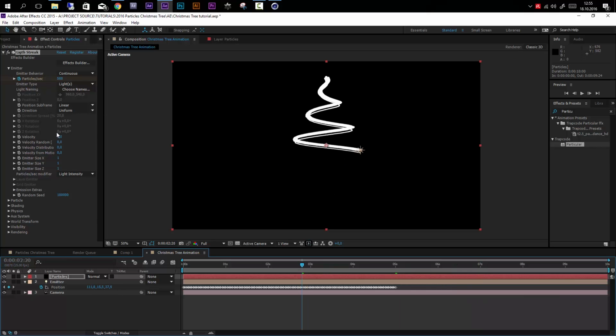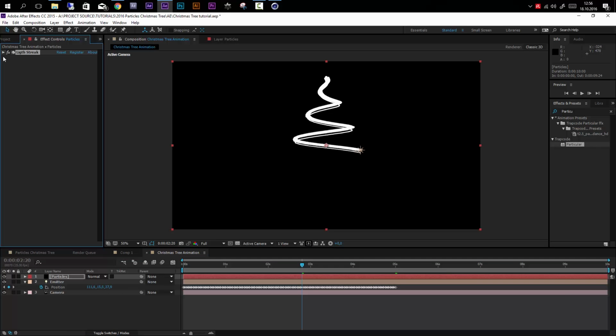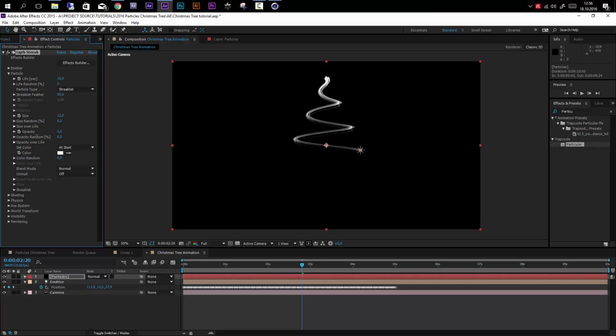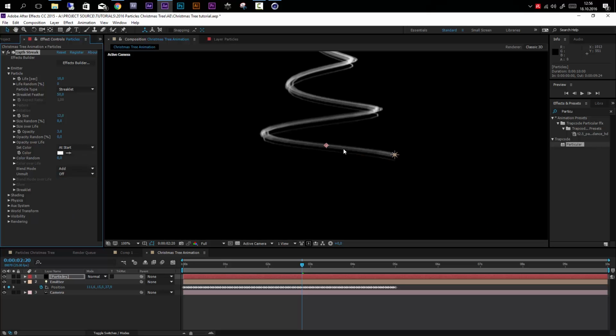Now we will make this a little bit more refined. So let's go to the particle options again. Now let's turn down the opacity here to make the streak look a little bit more lightish. And I want the blend mode to be add here. Now if I zoom in, you see that it doesn't look good, it's just a little bit edgy. It's not a smooth curve.